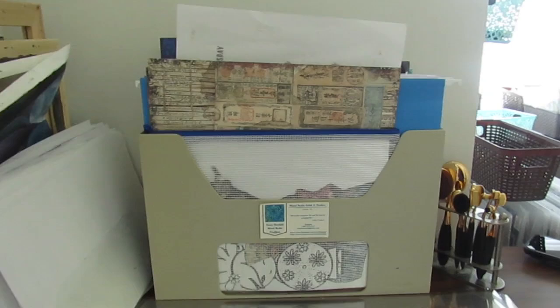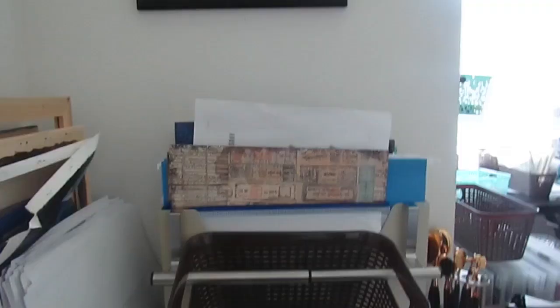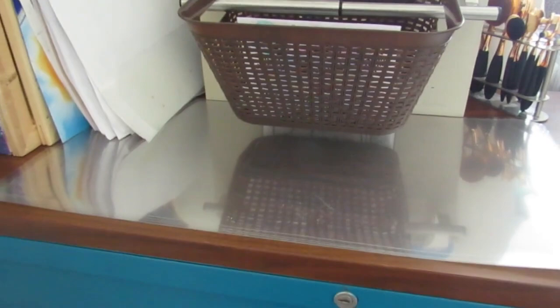Here's another place you can put them. These file cabinets or standing file organizers, now can I do it with one hand? Nope. You can put the basket there, and it's off the tabletop, which allows me to clip. This is my Mylar that I use with my cutting machine that sits on top of my filing cabinet, but I can have something above here, and it's not on the tabletop.